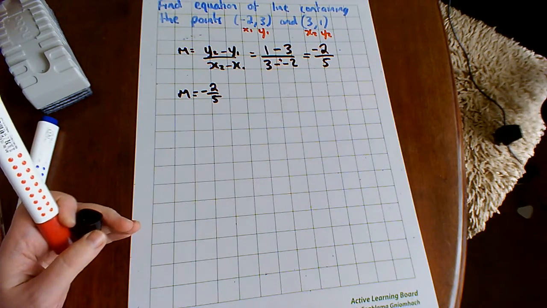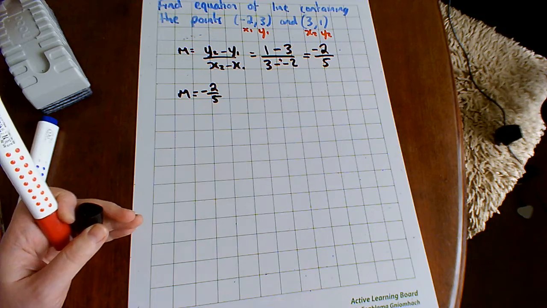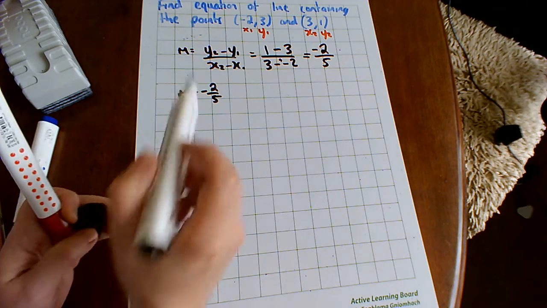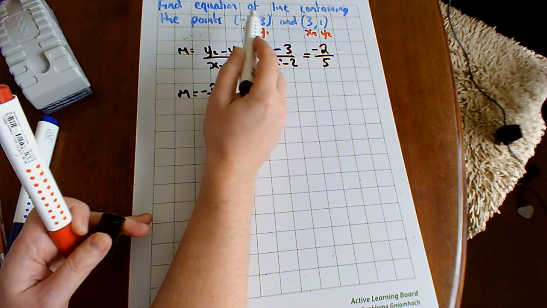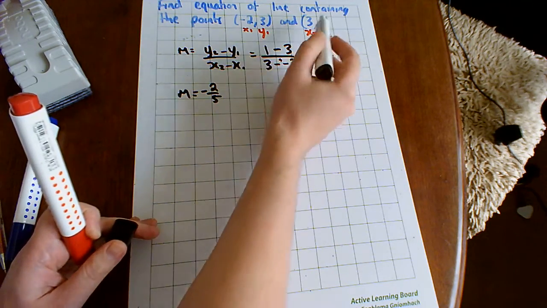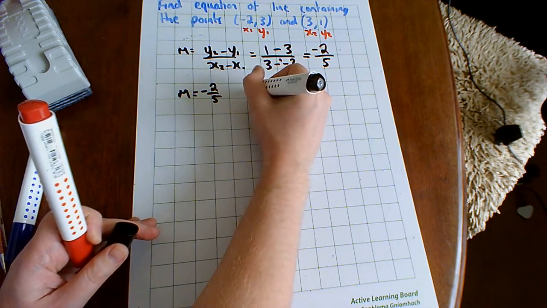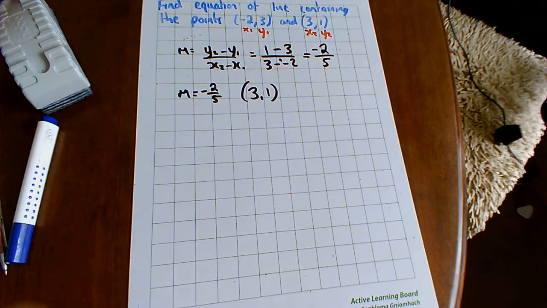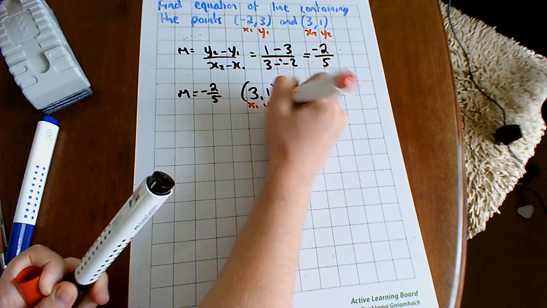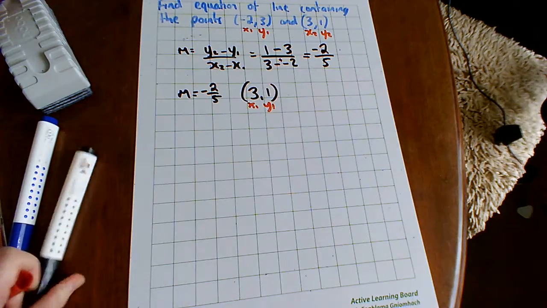And now we have our slope, minus 2/5, and we have to pick one of the points. Now in the book they pick this point, and you could pick this point, but I'll just show you it'll work out if we pick the other point. I'm going to pick the other point, 3, 1. You can pick either of the points, and we just label that x1, y1. We added x2, y2 in the previous part, it doesn't make a difference.